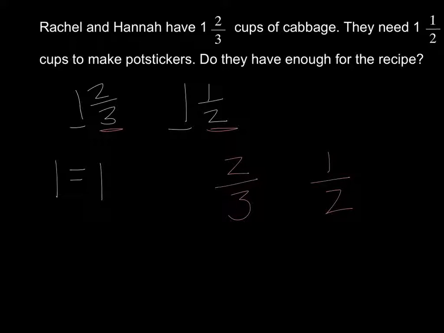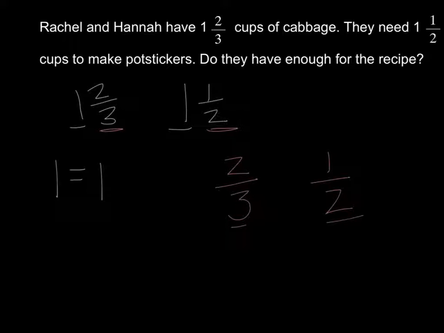Okay, so the best way to do this is finding a common denominator. That means we need our denominators to be the same. Now, I'm going to look for the least common multiple. We haven't talked about that yet. I believe that should be coming up pretty soon, though. Looks like not this chapter, but it should be coming soon anyways.